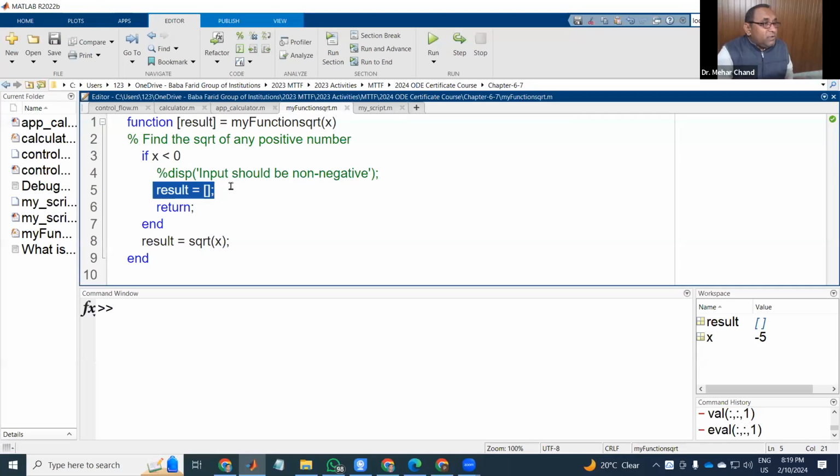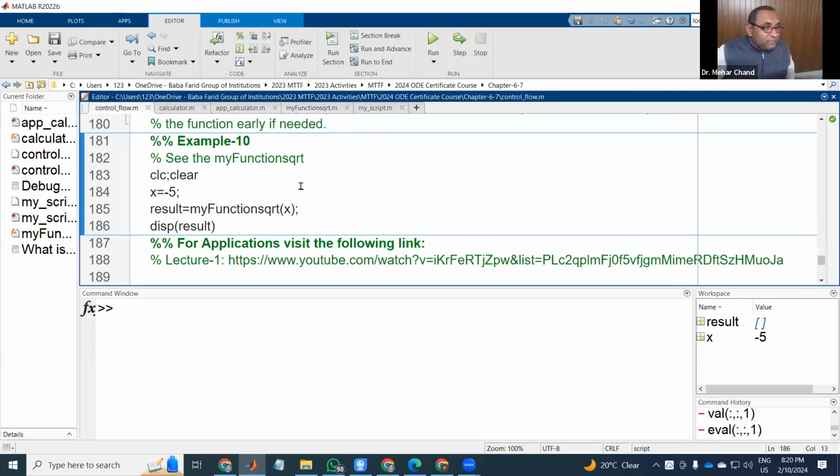There is no value when the value of x is negative. So according to this function, for a negative value of the argument, this will not display any value. This bracket we are using for the empty value, and if you want to display some message for your programming, then you need to save again. And now when you use it, this message will display in your command window.